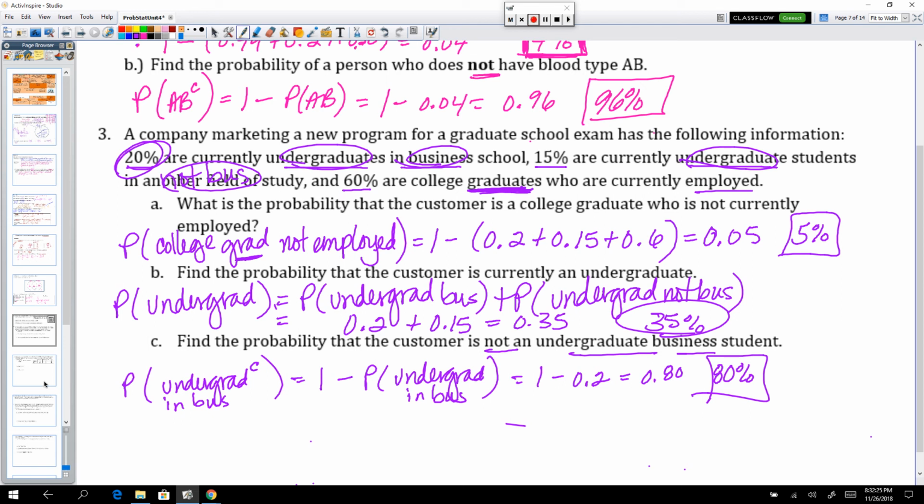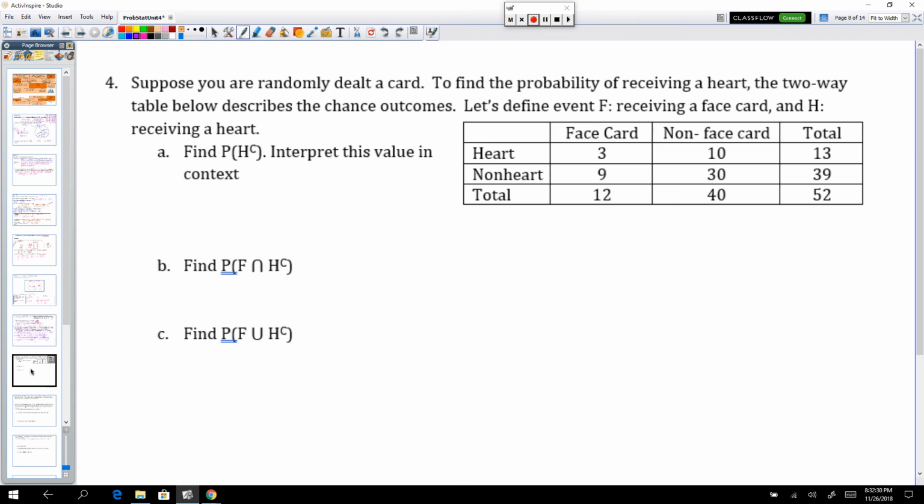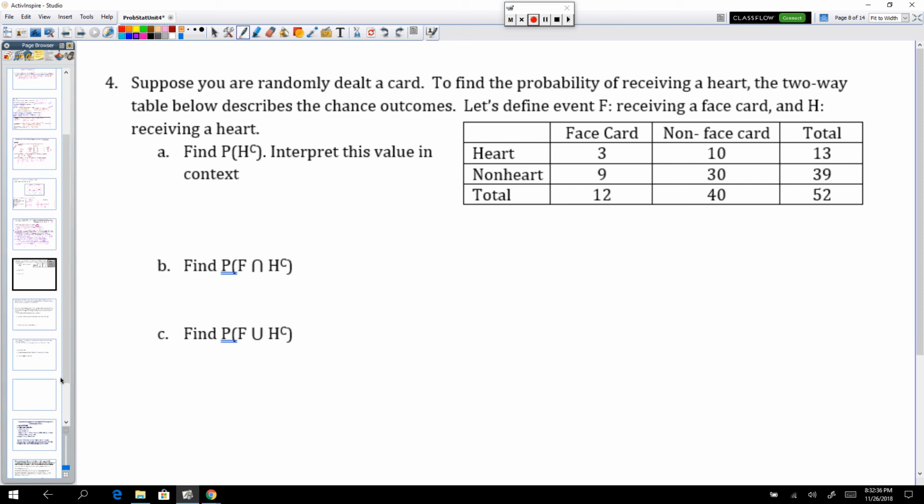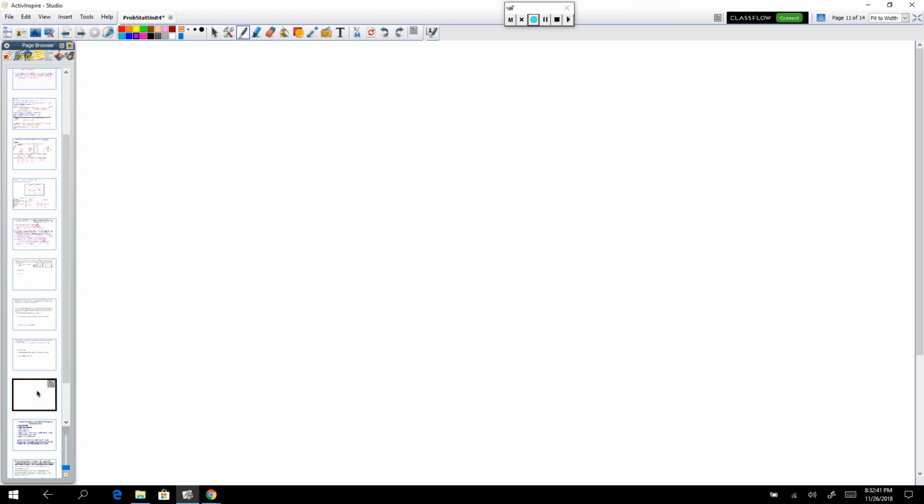All right, last one I want to walk through with you before I set you loose on your homework is question number 4. This is a question about randomly selecting a deck of cards, random events. If you can, fast forward through this section if you know what a deck of cards has in it, but if you need to, let's talk about the fact that a deck of cards has 52 cards in it. Within those 52 cards, you have 4 suits.